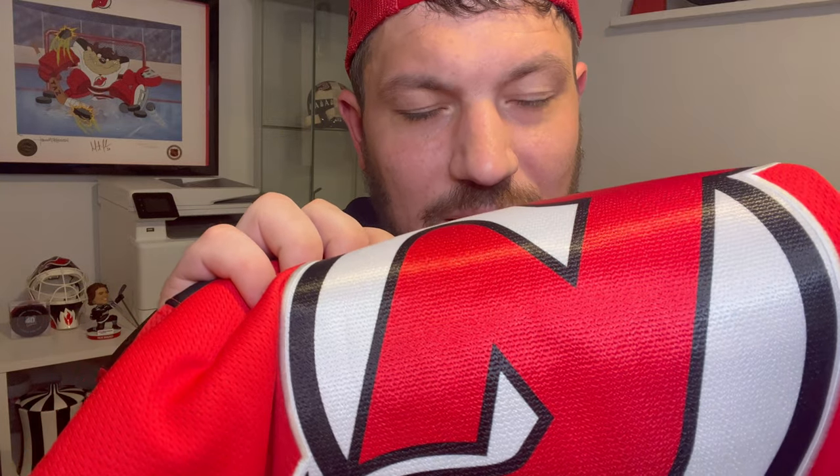I'll give you the adult perspective on this kid's jersey that I got for him. It's not the authentic material or anything, but it's pretty decent for what it is. These things are like a hundred bucks — there are tons of coupon codes, I'll post some in the comments. It's got the 95, 2000, 2003 on the collar like the real jerseys for the Devils' Cup wins. The logo is not fully stitched — it's kind of a weird in-between, better than screen printing but not like the real legitimate stitched ones.